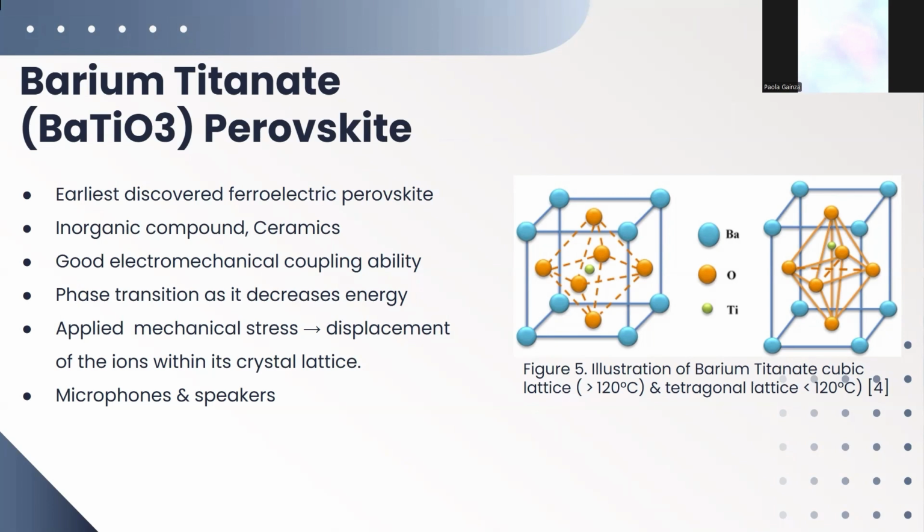Additionally, when an external mechanical stress is applied to the material, there is a displacement of charged ions. This additional displacement also leads to a change in the overall polarization of the material, generating an electrical charge. The ability to transform audio signals into vibrations that produce sounds is the main reason why barium titanate is used in microphones and speakers.